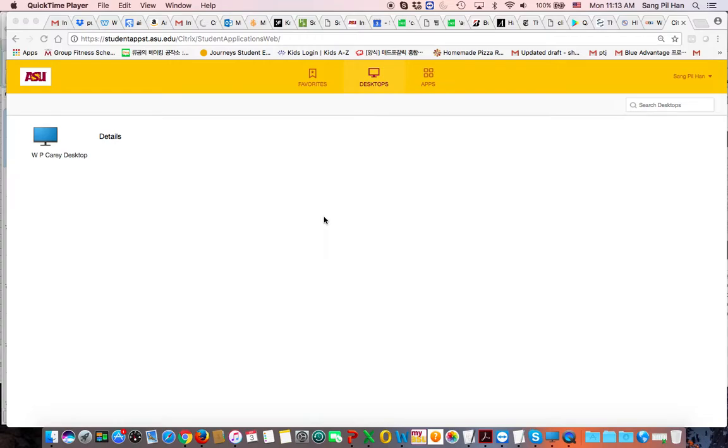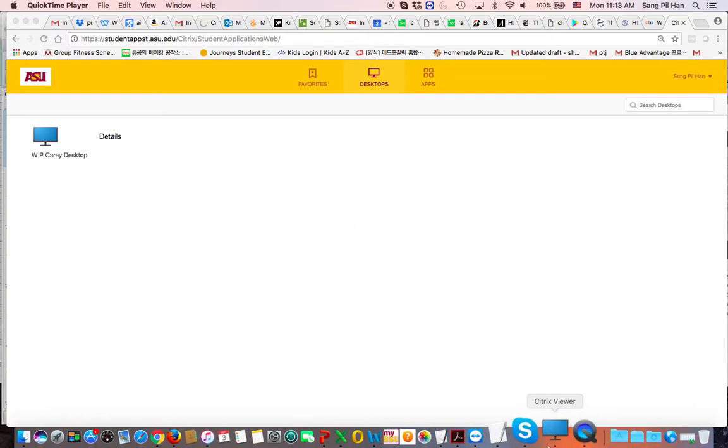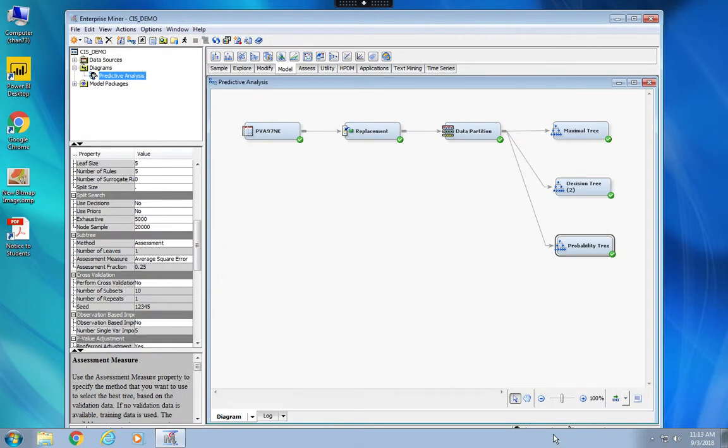Everybody. In this video clip, I'm going to revisit how we set up the necessary data set before we run a logistic regression. So the first thing we did was to check if there are any inputs with a significant number of the missing values in them. If so, we perform imputation by replacing missing values with the average of all non-missing values in that input. So let's see how we can do that.